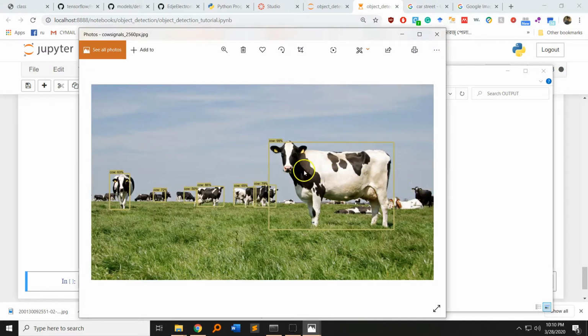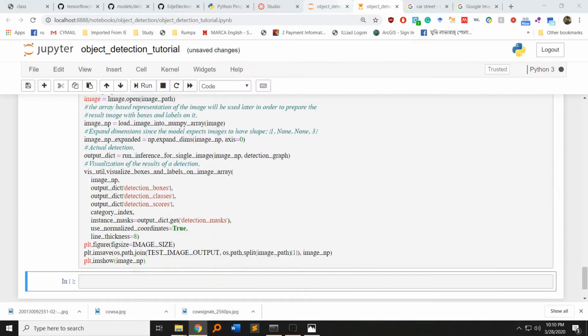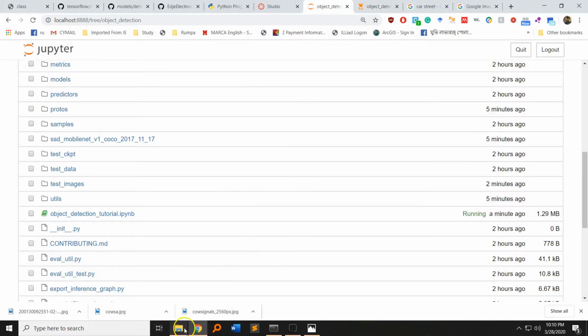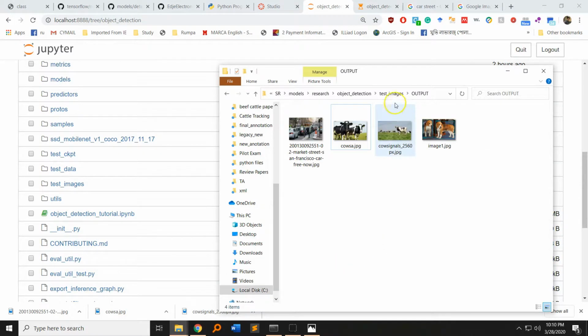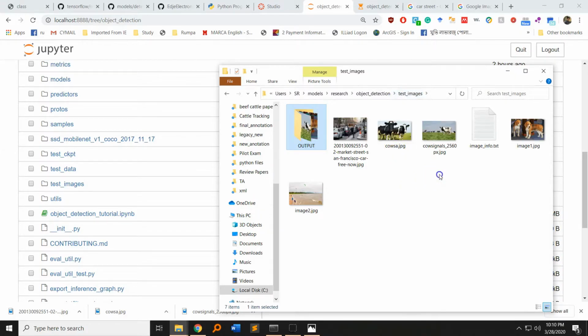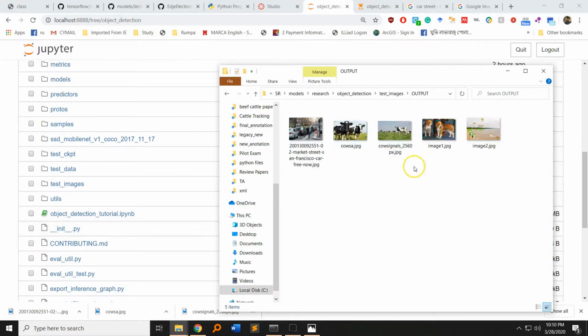Next one, yeah, it's also quite good. So it's performing quite well. All you have to do right now is put some images, 3 or 4 or 5, whatever you want, into the test images folder, run the model, and get the output images like that. I'll try to create a quiz or an in-class exercise online, so you can upload it there.